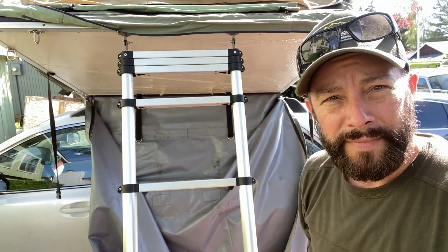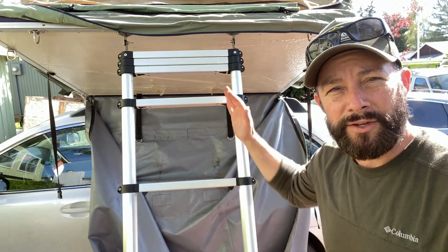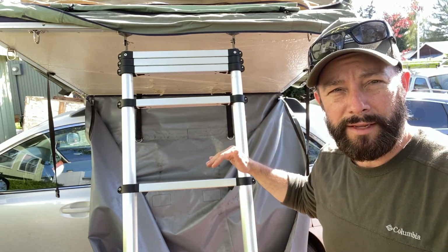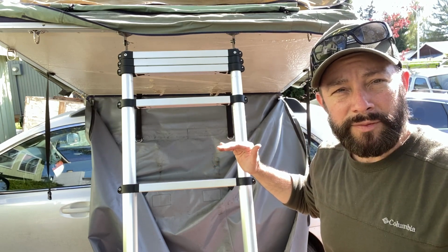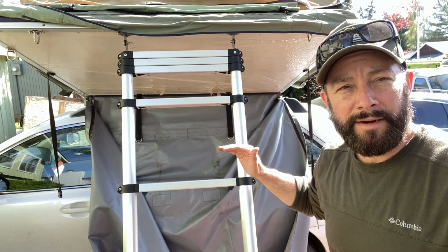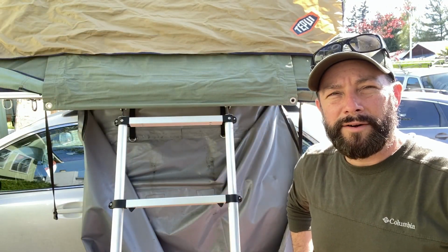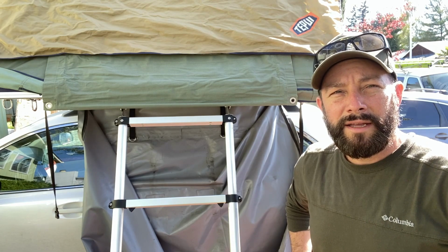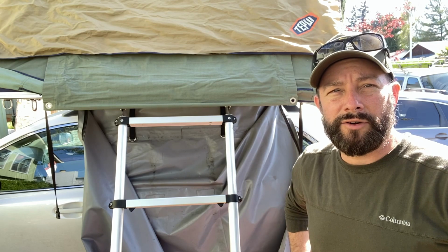Just like that. And then from this point, it's making the ladder adjustment so the tent is completely level the way that you need it. Getting your vehicle as level as possible will help aid in making this an easier process. This tent has a telescoping ladder that can be used on many different sizes of vehicles, such as Jeeps, etc.